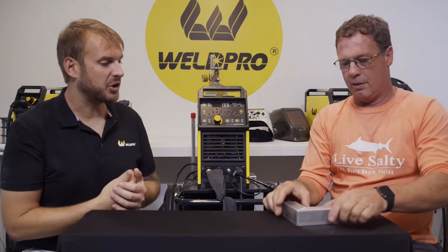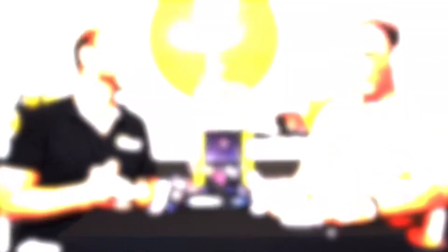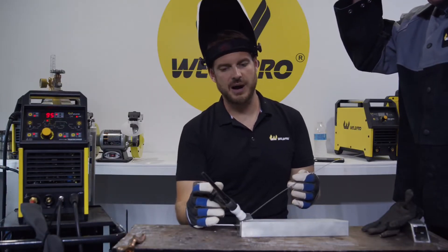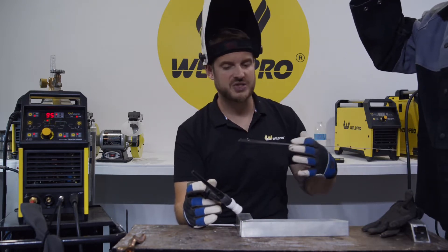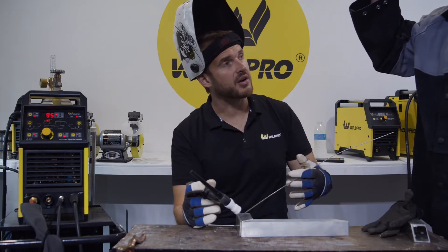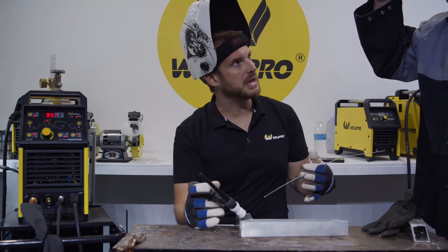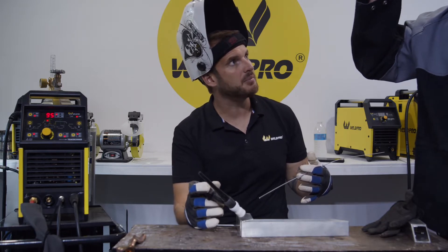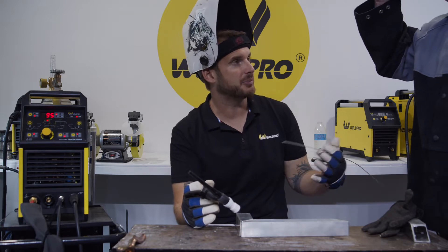So you brought these pieces with you today, you got them mitered up and the bevels put on them — you want me to teach you how to weld some aluminum? I'm a little scared but I can do it. So basically, I'm going to start this arc. With aluminum, it's important that we preheat both sides of the material. If you get one side hotter than the other, one is going to melt before the other one. Sometimes you have to manipulate the tungsten between one piece and the other to shift the arc and make sure you're getting adequate penetration.